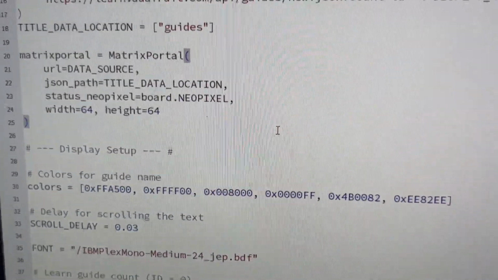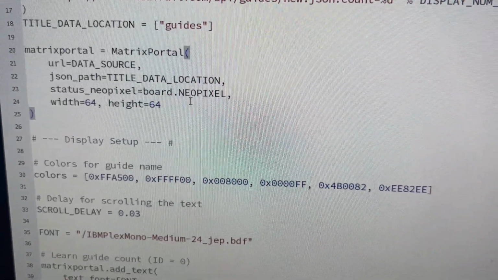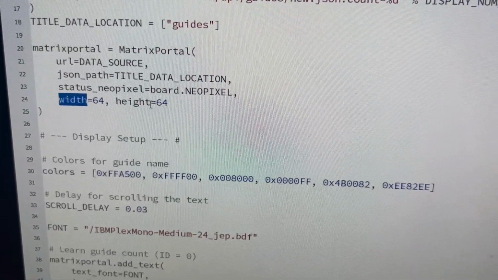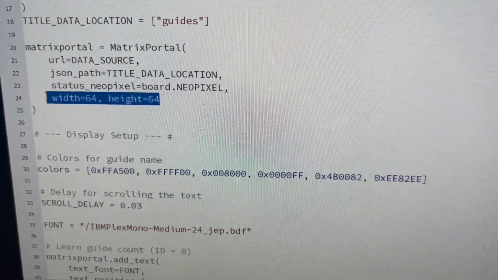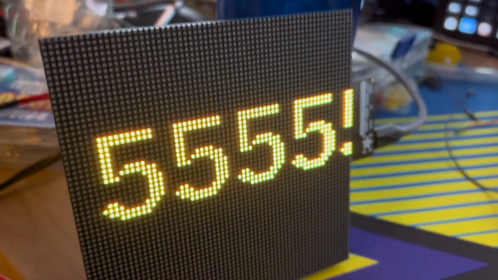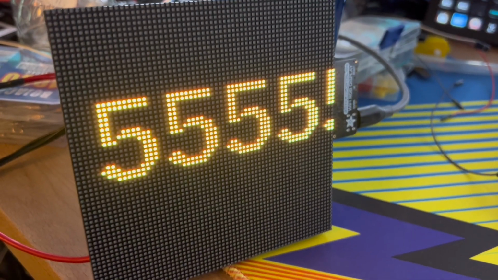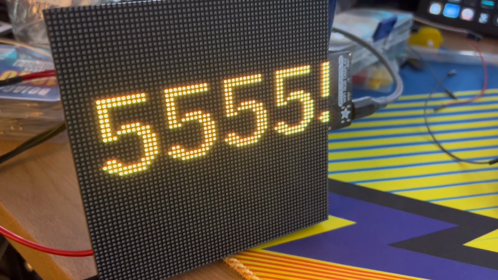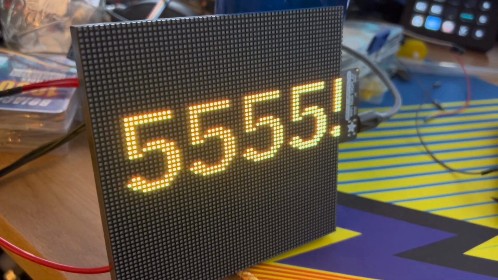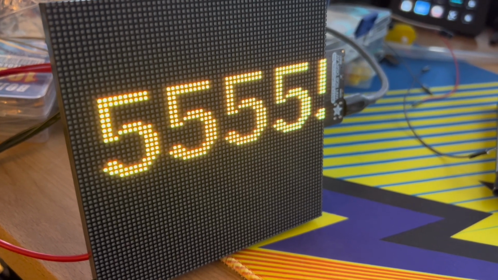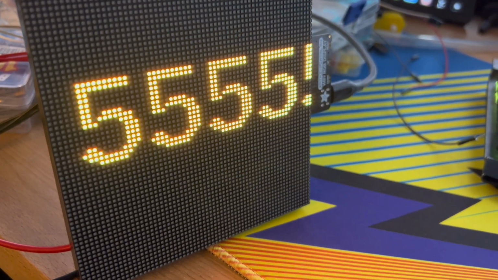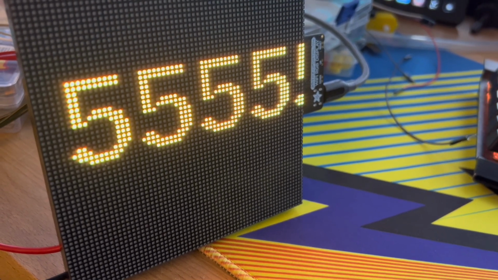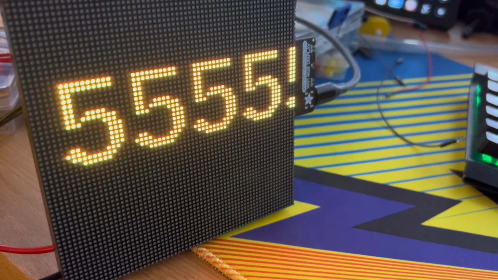So it took a little bit of Googling, but it turns out that you need this 64 width equals 64, height equals 64 instead of matrix pearl in order to get this working correctly. And now it does. So if you're having a problem with that, make sure you watch out for that. It's not written anywhere. It's like some random guy on the Adafruit forum somewhere was like, hey, I'm having this problem. And then he replies to himself, from 2020, 3 points, never mind, make sure you set width and height equals 64.